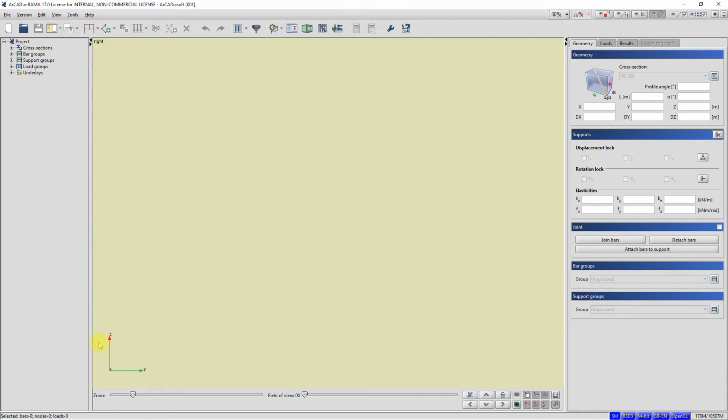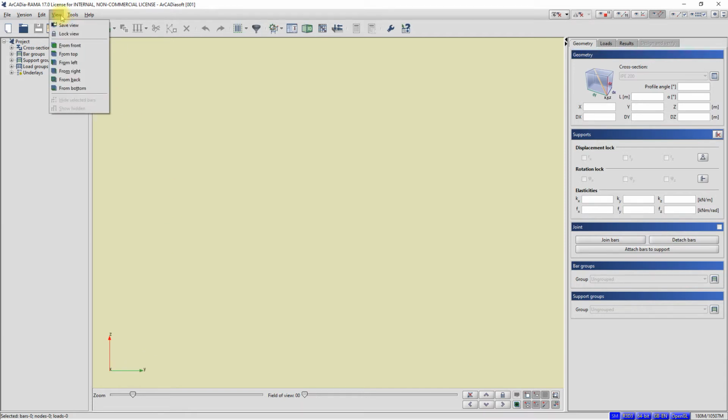We can see that the layout of the XYZ axes in the program workspace has changed. At present, the y-axis and the z-axis are contained in the plane of the screen, while the x-axis is perpendicular to the screen plane. I could now insert the bars in the YZ plane. Again, I select View.